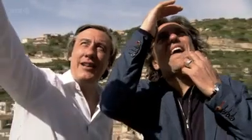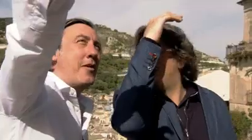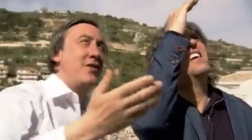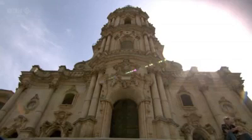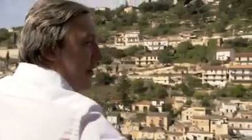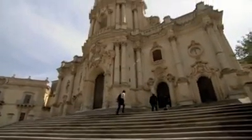I think the key to this church is that inscription there, Mater Ecclesia, La Madre Chiesa, the Mother Church. So for me, you see a cake. I see the Madonna opening out her cloak, and down there, enfolding the town. There's an old Renaissance iconography where you have the Madonna and she opens her cloak, and inside the cloak are all the people. And that's what, for me, this church is. It's like the mother's going to look after you. It's going to be a good day. Let's go.